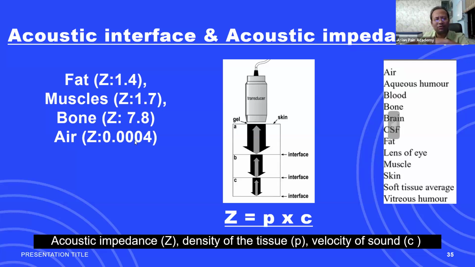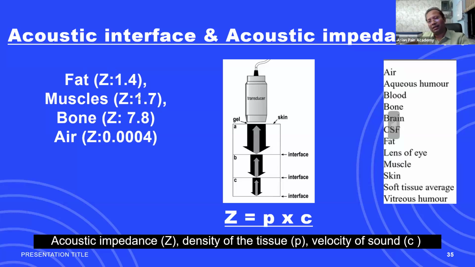So you see, air is different, of course due to a different reason, but bone is 7.8, so it is so much impedance, and muscle is 1.7, fat 1.4. This is due to the difference in their resistance. For bone resistance, nothing can pass and everything comes back.